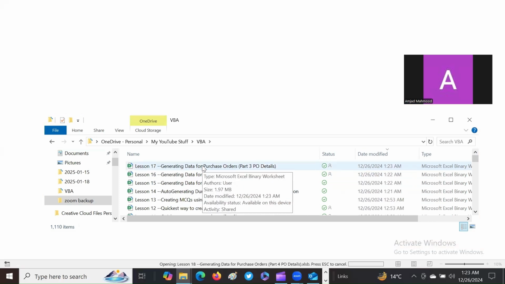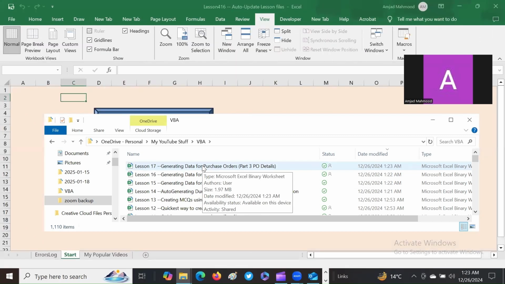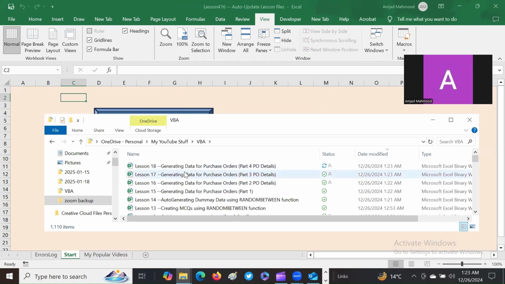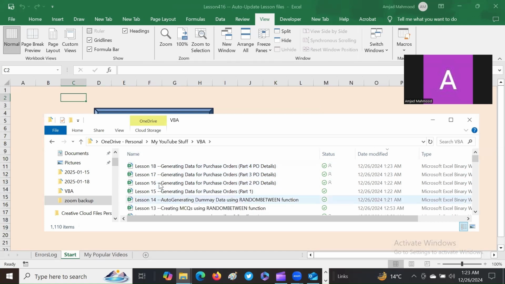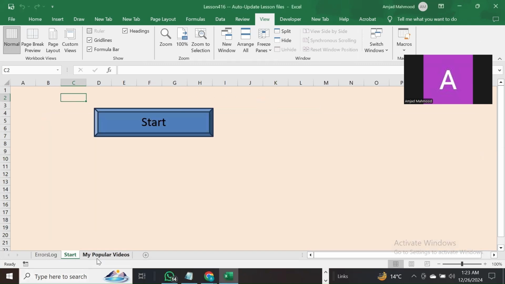The changes are now transferring to the people who are connected to this file using the same OneDrive path, right? No need to change the path, although you have made a change in the file. Lesson number 18 is being updated. So that is the 5 files which we have, 1, 2, 3, 4, 5. And it has stopped because we said to stop as soon as you reach 18.